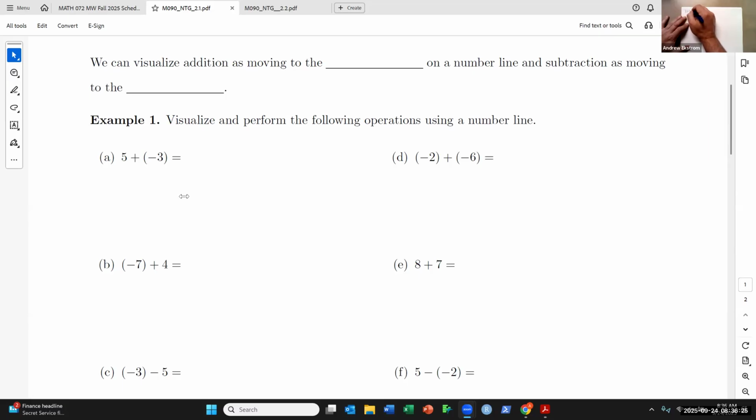Like if we have, say, 3 plus 2, hopefully everyone realizes that's 5, right? If I say 3 minus 2, that's going to give us a 1. But if I try to trick you and say 3 minus a positive 2, you should be able to look at that. Negative times a positive is going to give you negative. So that just ends up being 3 minus 2. So we know what that's going to be.